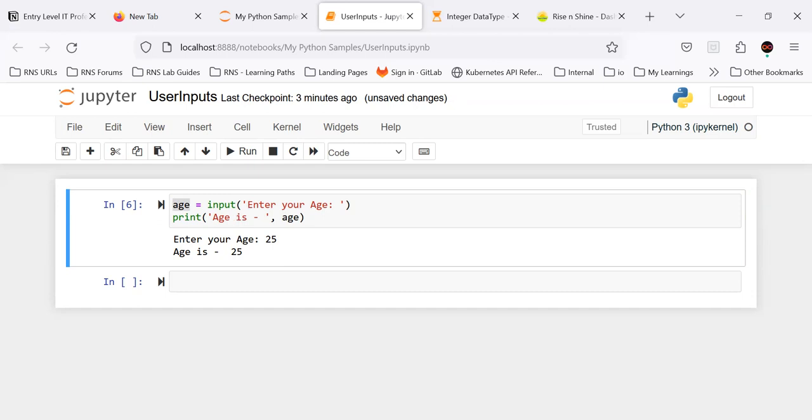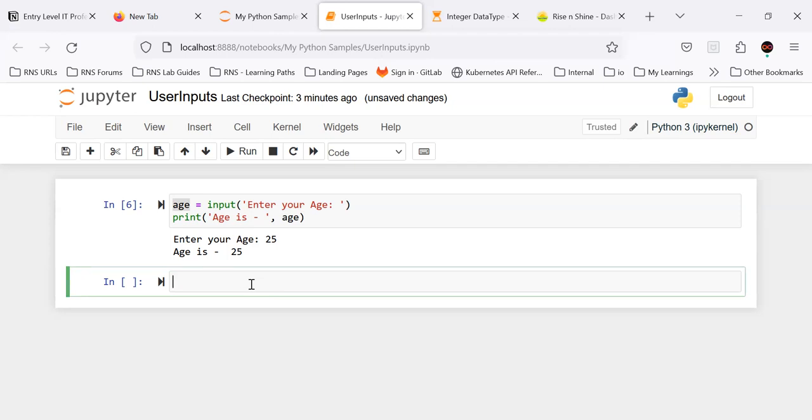It is simple and straightforward. But why we are discussing this input function is, yesterday we were understanding integer related operators. There are plus, minus, asterisk. Now let's take it that I'm not going to hard code the values within the program. Now I'm going to take the values required to perform that particular operation from the user. Like a calculator he is operating, he has to enter those values, right? That could be addition, subtraction, multiplication.